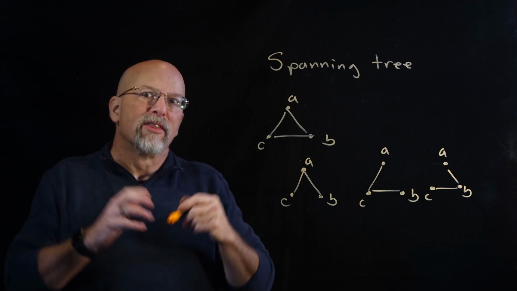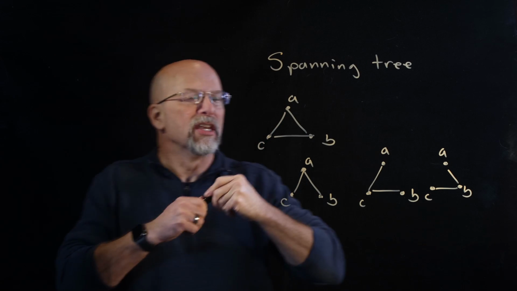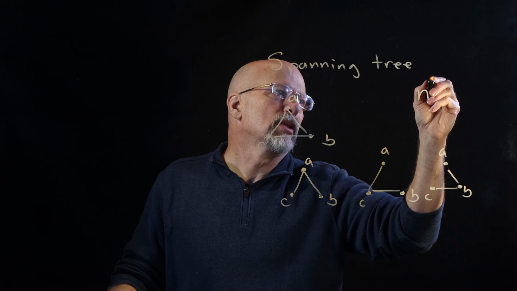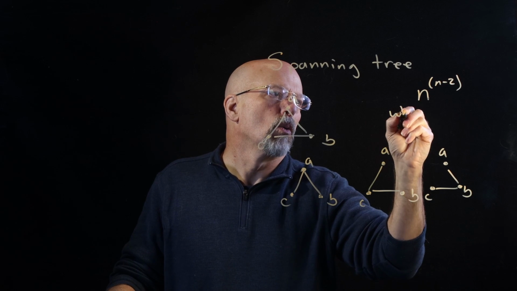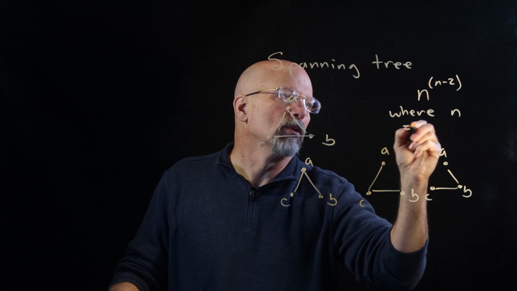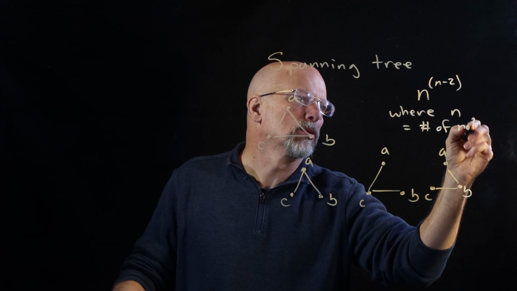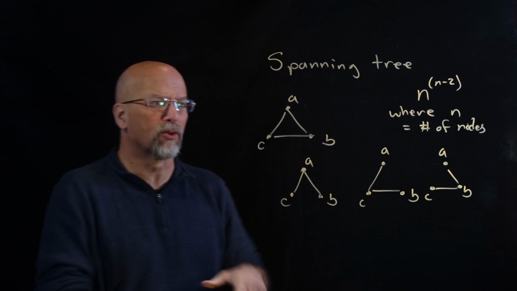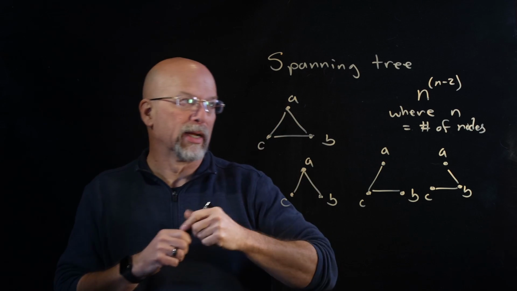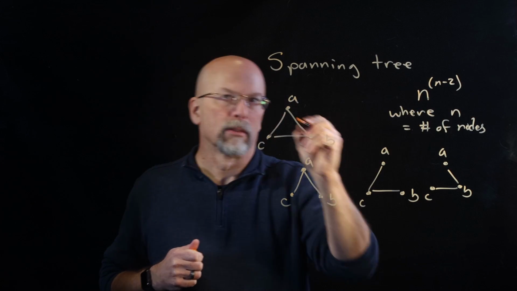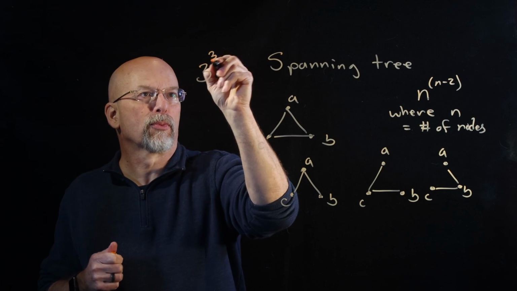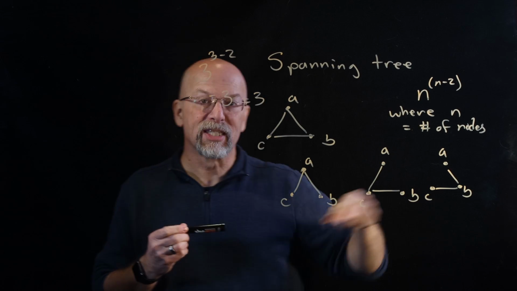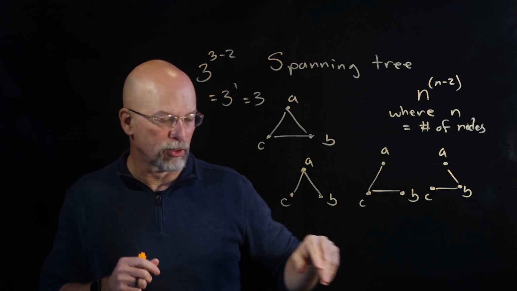It turns out that from a complete graph, the number of possible spanning trees equals n to the n minus 2, where n equals the number of nodes or vertices, all right? Did it work for this 3-node graph? Well, it turns out 1, 2, 3, right? So we have 3, let's say 3 to the 3 minus 2, that's equal to 3 to the 1, which is equal to 3. Yes, we did have 3 different possible spanning trees.